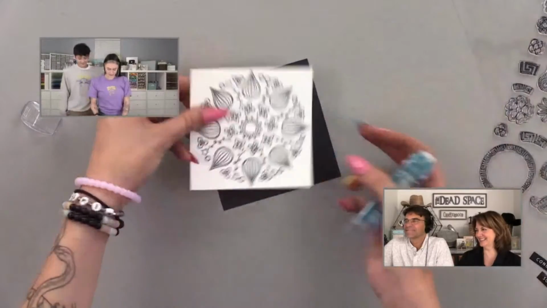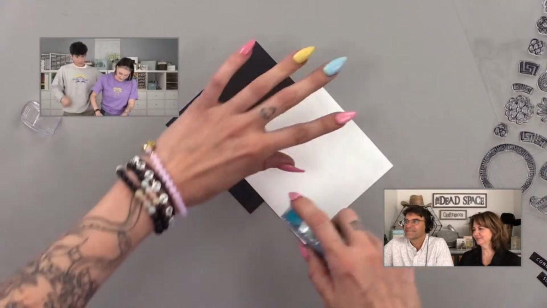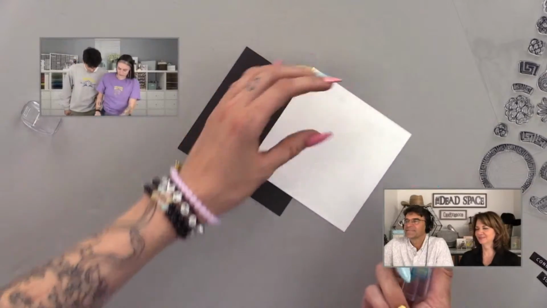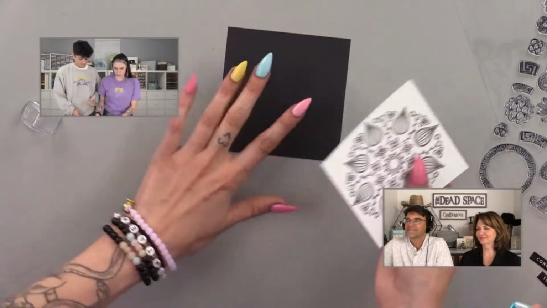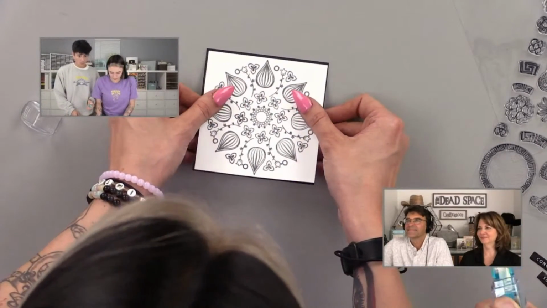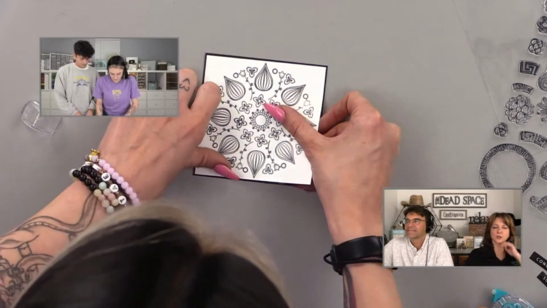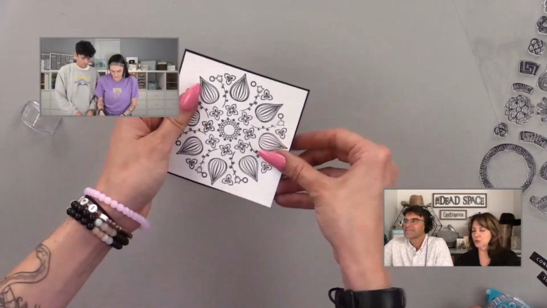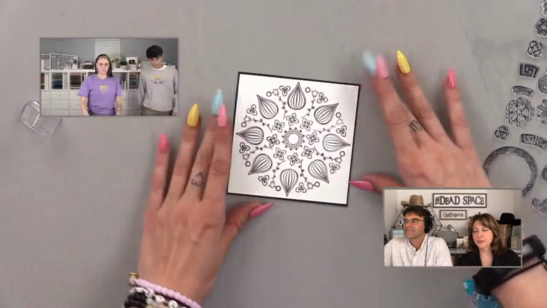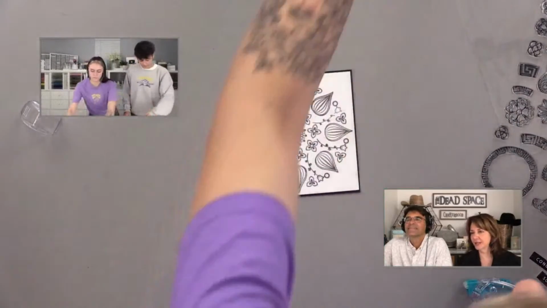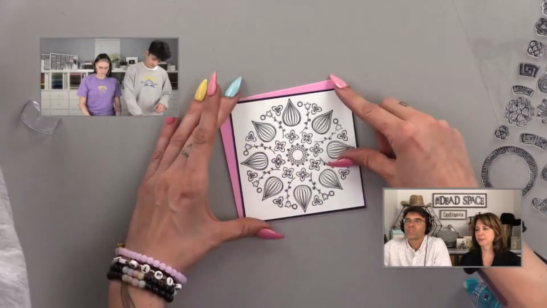Yes. All right, so we're gonna mount this, and this is the sticky tape. So you just roll it on there. We like to do it in all 4 corners, and then we're gonna place it on here. So how much bigger is this black piece than the white piece? It is 1/8 of an inch bigger. So the original piece measured 4 inches by 4 inches. Okay. And then the black panel measures 4 1/8 by 4 1/8. And then that's going to go on to a 4 1/4 inch square card base.